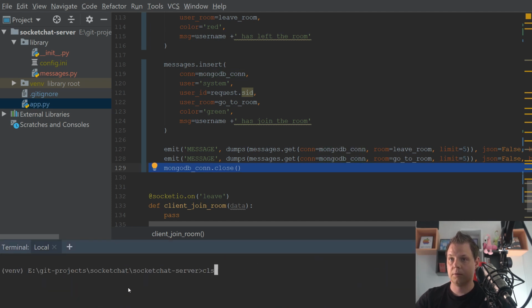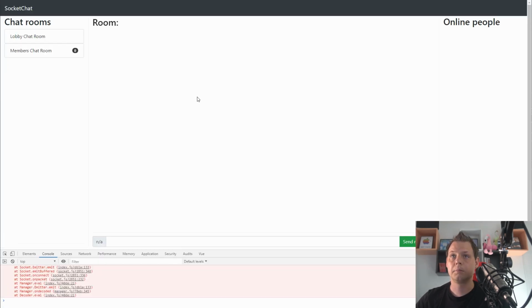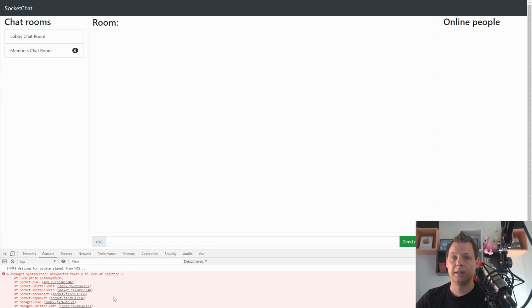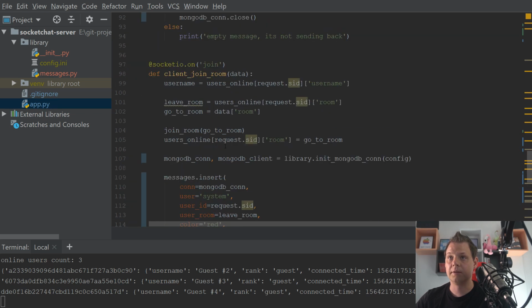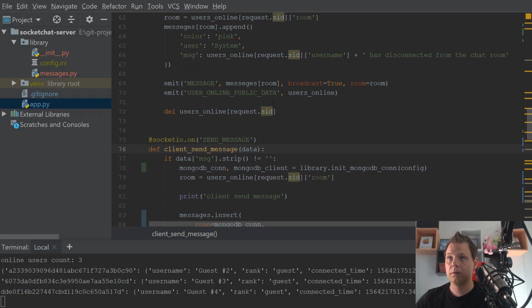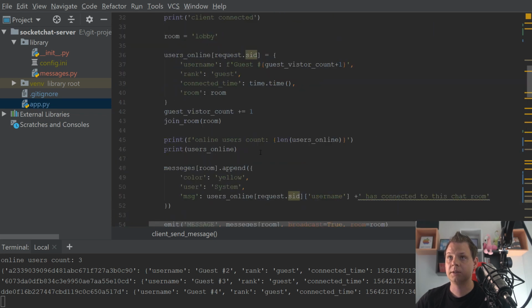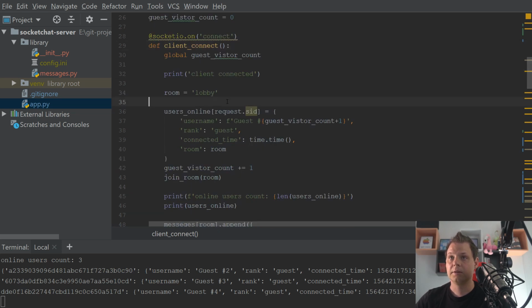So let's clean up here and see what's happening. You're still getting an error. I think it's because we still don't have anything correct. And when the client disconnects, when the client connects, up here we need something.